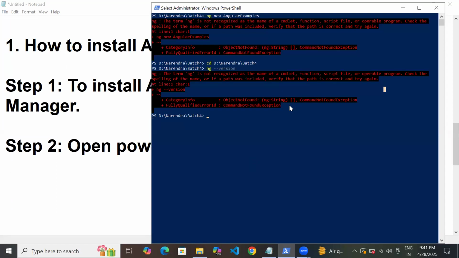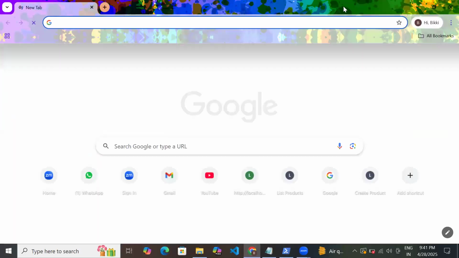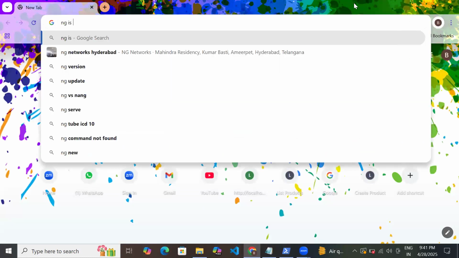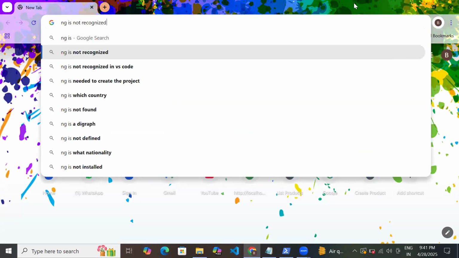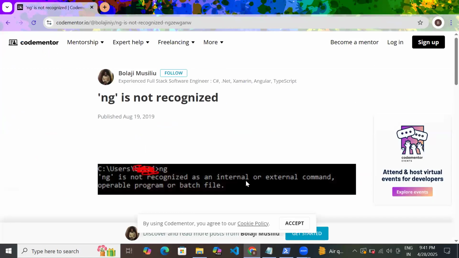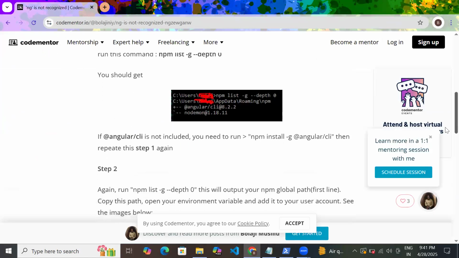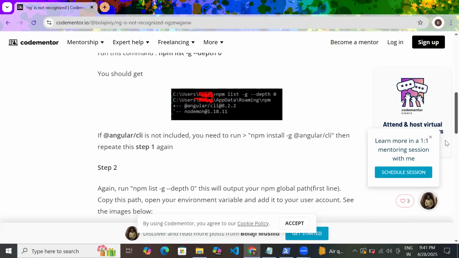npm install, minus the underscore. So you have missed hyphen g, I think so.